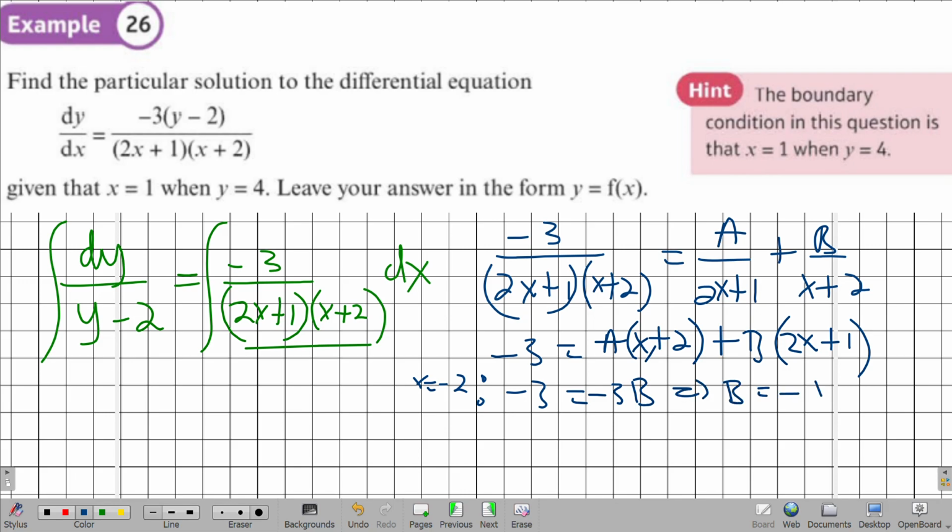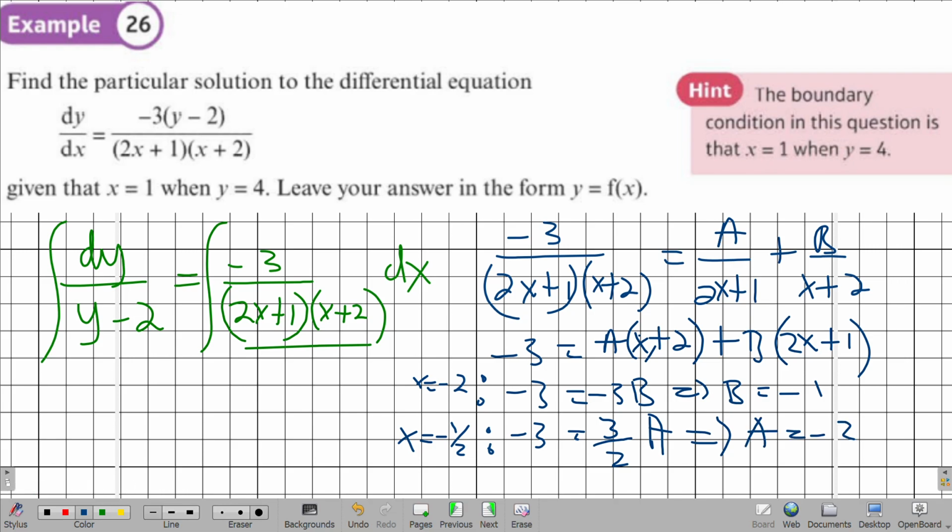And if I eliminate b by setting x to minus half, clearly you can see that if I put minus half here, these two cancel out, we get minus 1 plus 1, 0, b is gone. If I put minus half here, I'm going to be left with minus 3. So minus half plus 2 is simply 3 over 2. So this is going to be 3 over 2 a, not b, sorry, a, which implies that a is equal to minus 2.